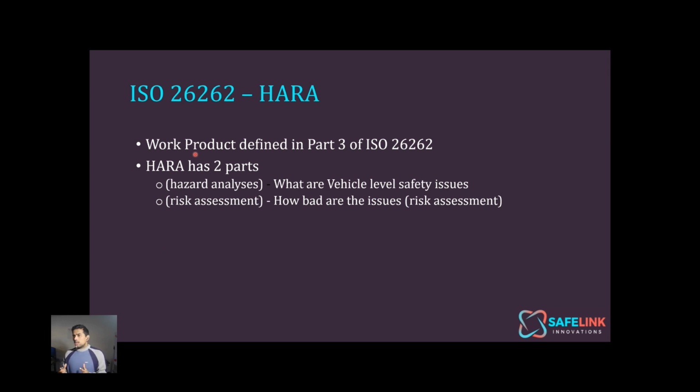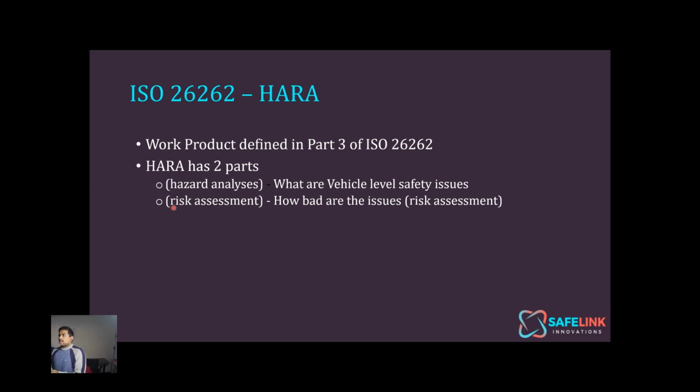Essentially, a HARA has two parts: the hazard analysis and a risk assessment. Hazard analysis is a systematic process to identify pretty much everything that can go wrong in a vehicle based on the functions that it's implementing. And risk assessment is, if something goes wrong, how bad are the safety issues?